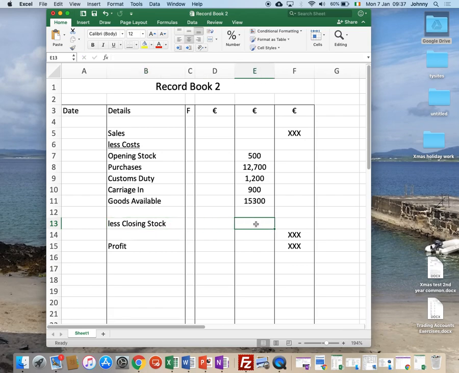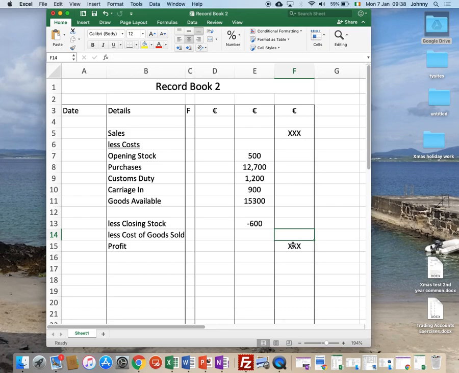Let's say, making up numbers for this question, that I had €600 worth of goods on the shelf at the end of the month. I need to work out the final number I have here, which is the cost of goods sold. So this is the final number for my maths, cost of goods sold. I'm trying to work out the goods that I actually sold, how much do those goods cost me?